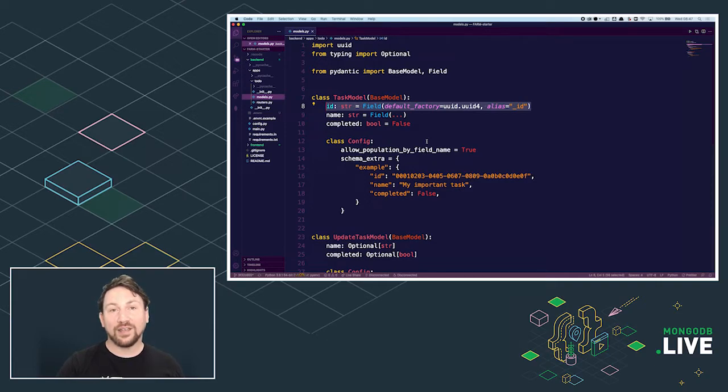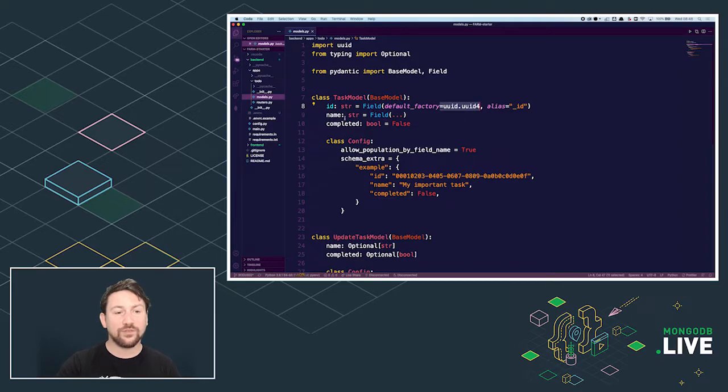If I have a part of my Python object, if one of the attributes is of type ObjectID, that's not a native JSON type, and it's not something that FastAPI knows how to serialize or deserialize. So I could write my own serializer, deserializer for it. There are tutorials out there on how to do that. But in this instance, I'm perfectly happy with my ID being a string. So I am just going to use a UUID for that, and that's just going to set my ID as a string. So I don't need to worry about serializing and deserializing, as that's a native JSON type.